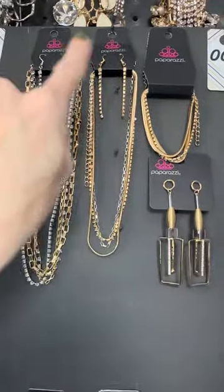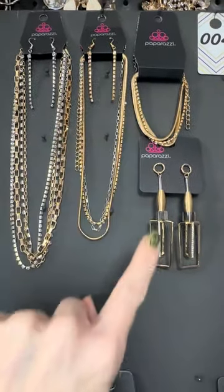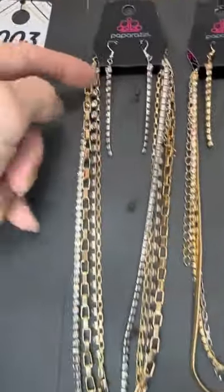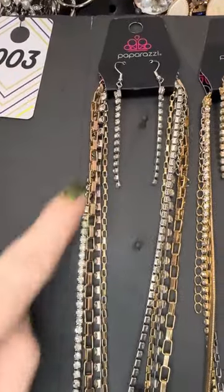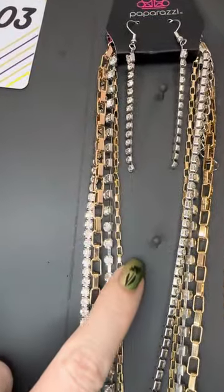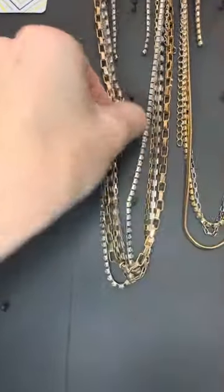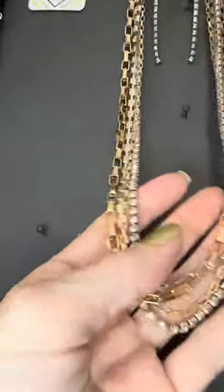Number three is a new fashion pick set from last month. I love this — two necklaces, one bracelet, one earring. This is the last set, although I have an extra bracelet. For number three, if you want the multi necklace — we're going to call this the multi necklace — it has a lot of different strands. Isn't this fabulous? And you get those free earrings. This is a silver and gold set.